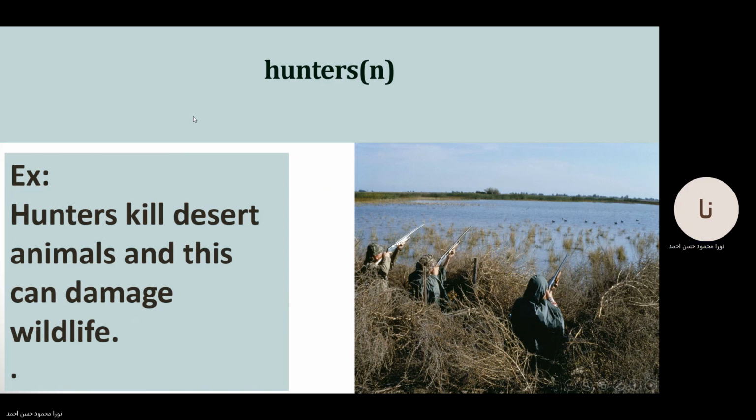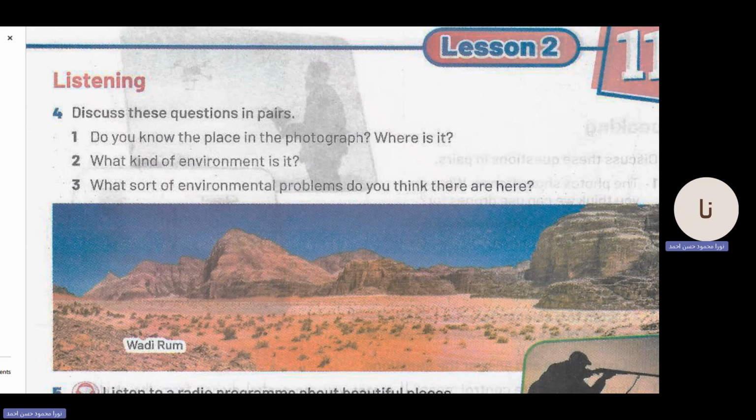Okay, listening time. So, before listening, do you know the place in the photograph? Where is it? What is this place? Yes, it's Wadi Rum. So, where is Wadi Rum? Yes, it's in the south of Jordan. Excellent. What kind of environment is it?